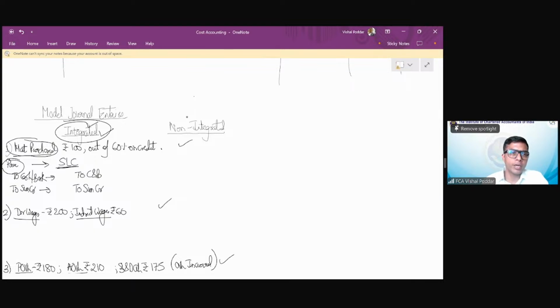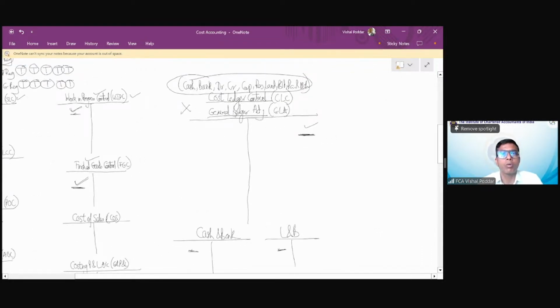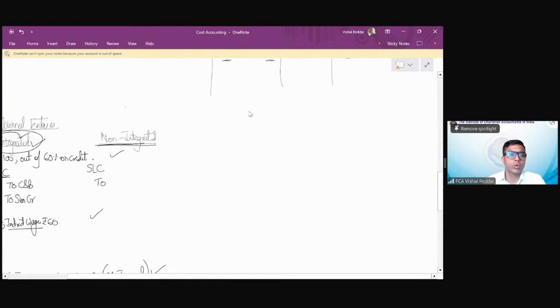What will be my journal entry in non-integrated? Same. First, I will think of the accounting entry, which is Purchases to Cash Bank to Sundry Creditors. Now, here the account head that I have is SLC, which represents material. So I debit SLC. Credit will be what? Now, since my method is non-integrated, I don't have a separate account for cash bank, creditor, debtor, land, building. Instead, I have a common merged account for all this. And what is this common merged account called? It is called my cost ledger control or the general ledger adjustment.